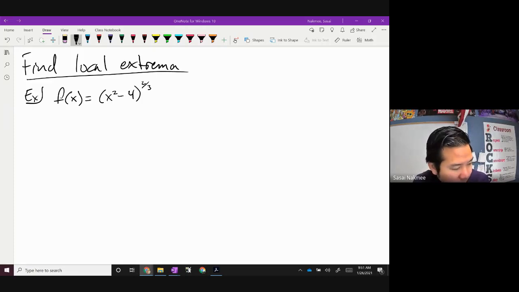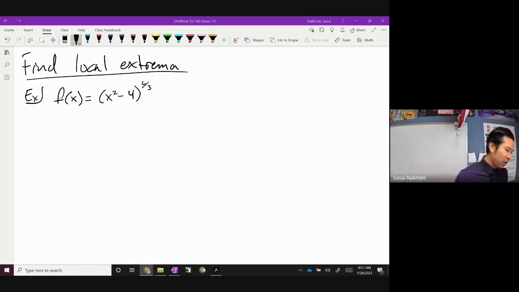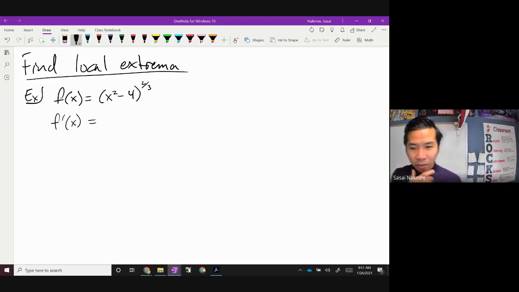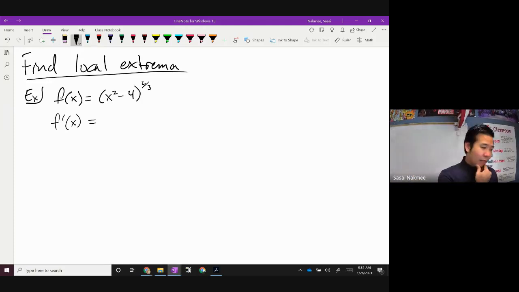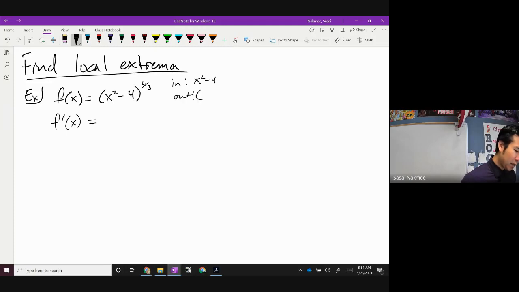I want to go piece by piece with you, right? So the first one up, let's see if you guys can do the derivative. And can you guys write down the derivative that you guys got before you do anything else on there? Just tell me what's the derivative on this one. You guys got to know how to take a derivative of a function, right? So like I was saying, right, the inside function is x squared minus 4. The outside function is some stuff being raised to 2/3. You got to know how to take the derivative of this.